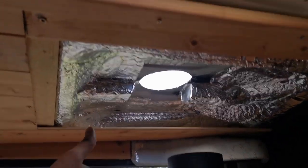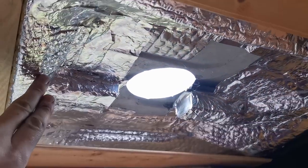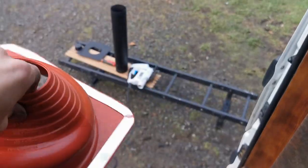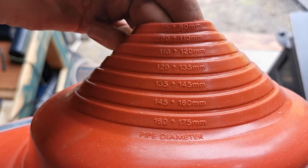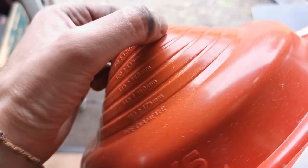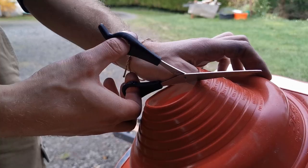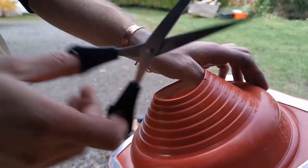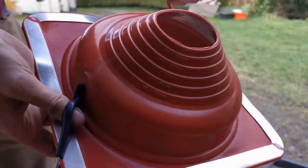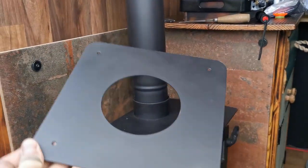Because there's so much heat coming off the fire, you've got to make sure you pull all your insulation back a good distance from the flue - I've given it at least six or seven inches. Now it's a case of getting that plate over the hole, getting the extra bit of flue on, cutting this to size, putting it over the top, and attaching it to the roof. They've got different diameters, so I just need to find my diameter, then cut down to the line with scissors and cut around that line. The straighter you get it the better, because if you have a kink that's where water will run down the outside of the flue.